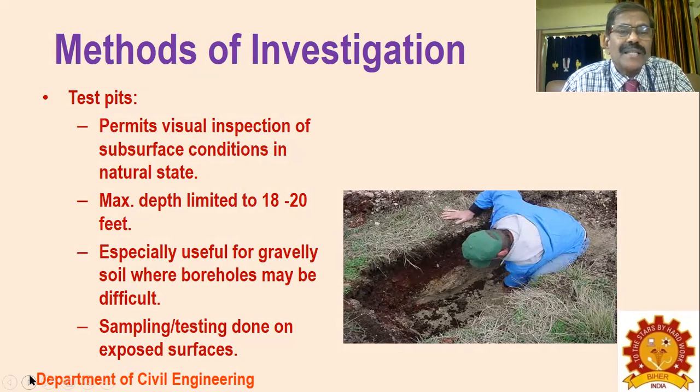It permits the visual inspection of subsurface condition in the natural state. You should observe what all the vegetation available is. Are there any roots present in the subsoil? Is there any waterlogged area? If nothing is available, you can make a trial pit or a test pit. The maximum depth can be 18 to 20 feet, which may be equal to 1 story height of the building.